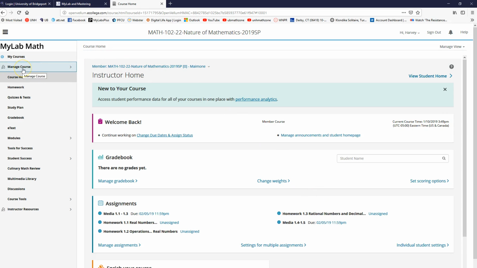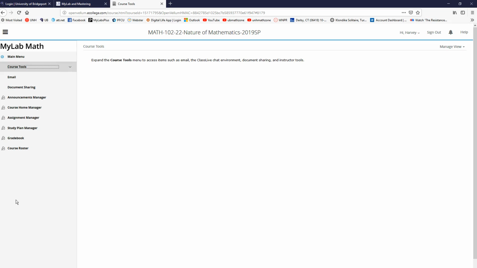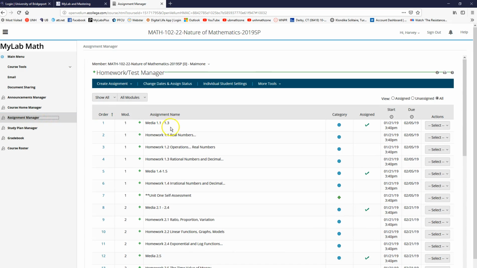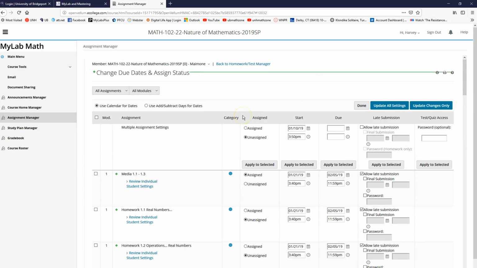And I want to manage the course somewhat. And we go down here to Course Tools. And we want to go to Assignment Manager. Now, what I've done is I've already done some of the things on this page, but then in reflection I said, well, before I do the final thing, let me just review this for others if it's helpful. So you go here to Change Date and Assignment Status, because what will appear would be the old dates. So to get you started, I would click here, and this checks everything.